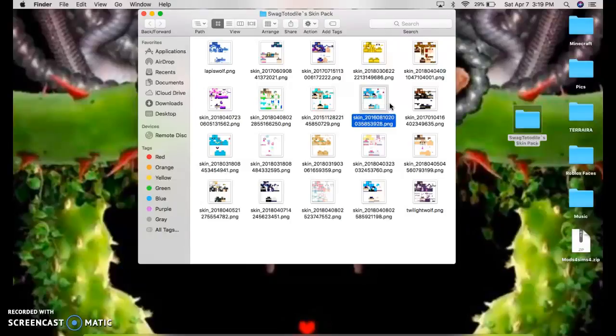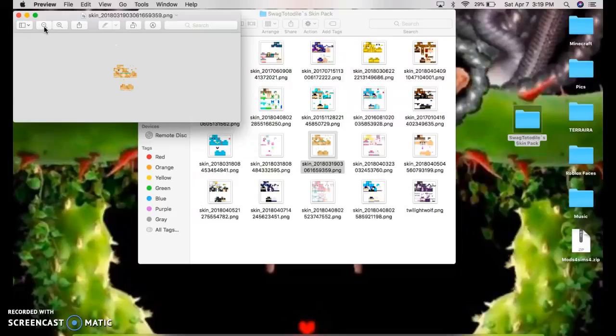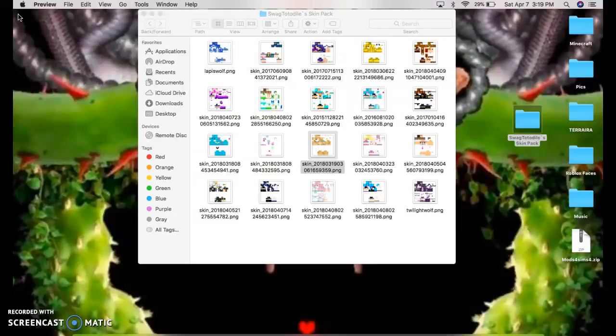That is Swag Totodile but a girl onesie. I think that's another steampunk. And this is the skin that I made. It's a Totodile but with a purple chest. This is like a unicorn onesie girl. This is my best skin on Minecraft Skins. It has 287 downloads. It's a Doge with a blue collar.